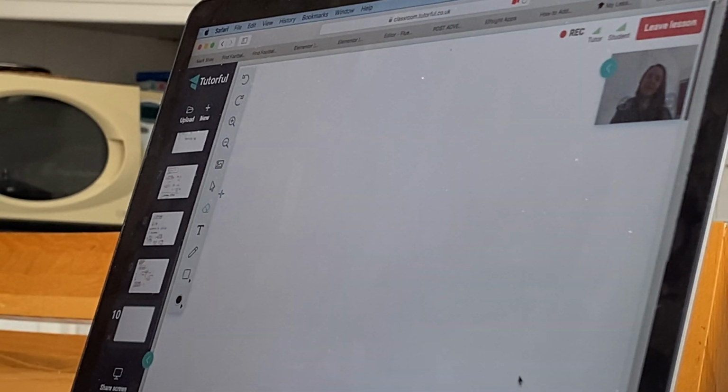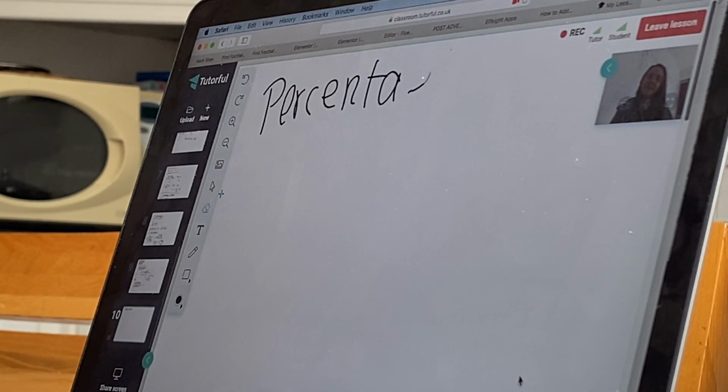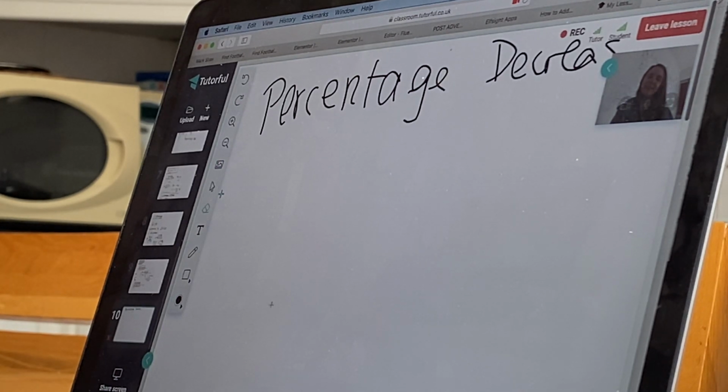Now we've covered percentage increase. Percentage decrease is exactly the same. Again, we take the decrease. I know how. Can I do it? Do you have an example, or do you want to come up with an example and show me? Okay, so let me get my pencil out. 500 to 780.